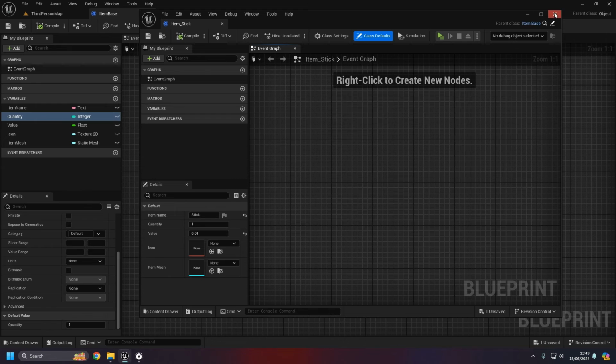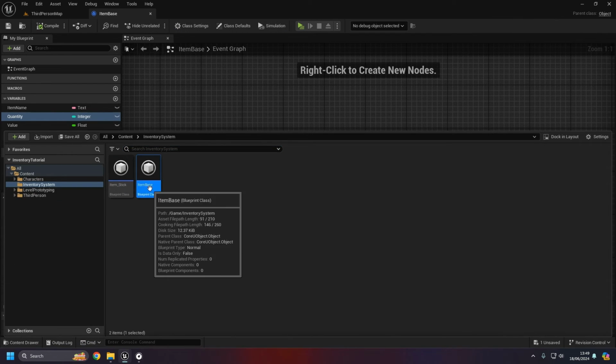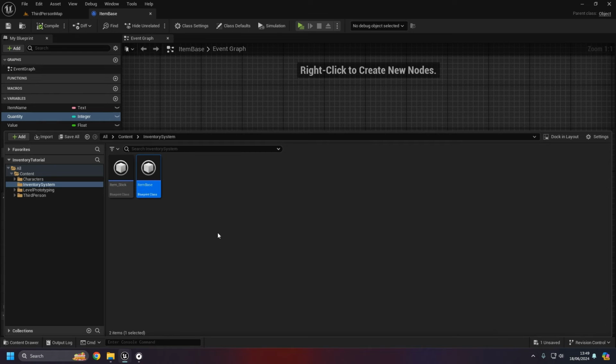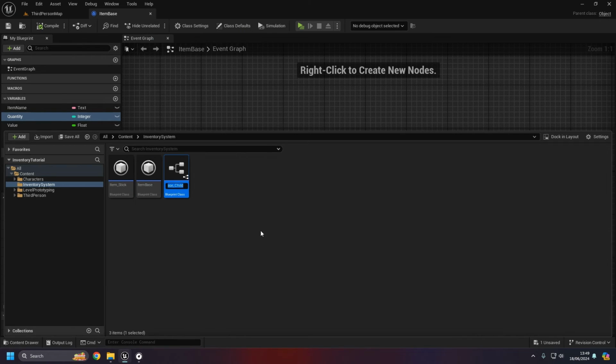Because we are using a UObject based system, we have access to hierarchy. So it might be that you want to start thinking about things like consumables or weapons, tools, armor sets. You know, the list can kind of go on a little bit. So what you can actually do is create new base classes for those new item types. So we've got the item base, we'll do item consumable.